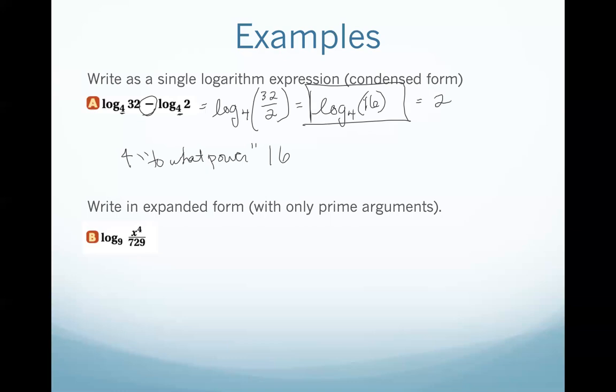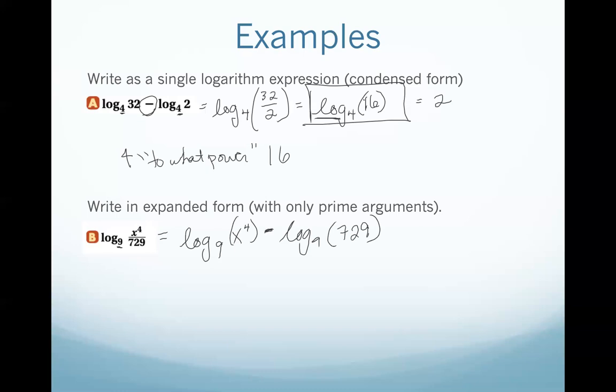Okay, so using those rules, we can simplify it until I have only one logarithm. The opposite of that is to expand it. So now I'm going to say my base is 9. All of my logarithms should be base 9 from here on out in this problem. This was division. Division, I'm going to rewrite it as subtraction. So I have log base 9 of x to the 4th minus log base 9 of 729. Now 729 is not in a fraction anymore because I am subtracting the logarithms.